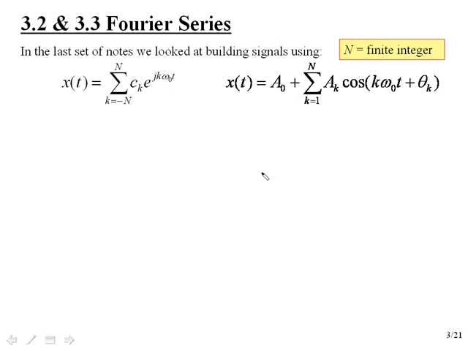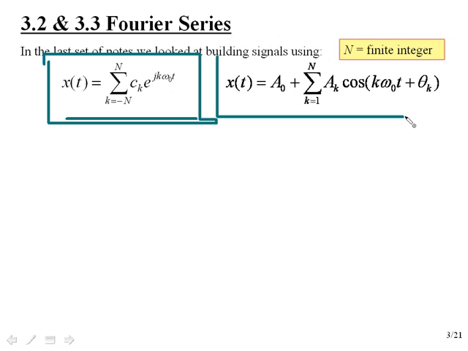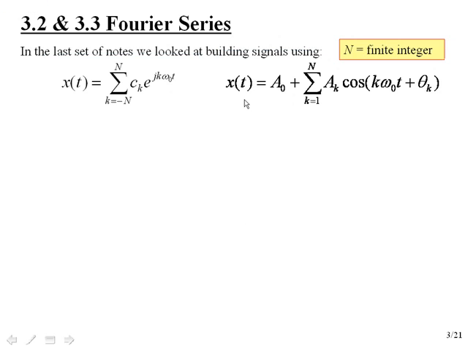Okay, so in the last set of notes, this is where we were. We had two different alternative but equivalent forms that we were looking at. This one we called the complex exponential form, and we had the trigonometric form, and we said that those two things are equivalent to each other. Last time we limited ourselves to n being a finite integer, so we were just looking at a finite number of terms that we were adding together. Here we're adding together real sinusoids, and here we're adding together what I call complex sinusoids, or complex exponentials, or rotating phasors. All those things mean the same thing.